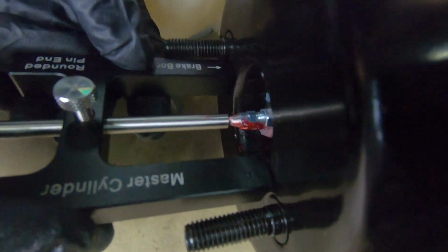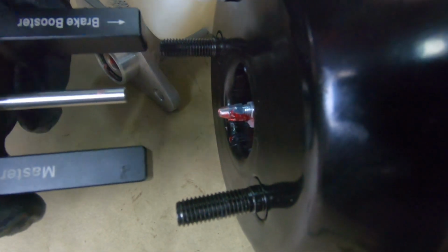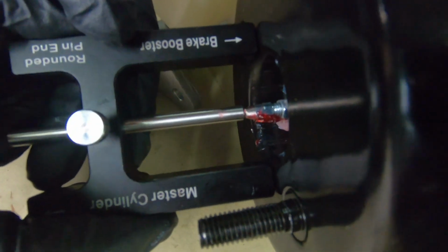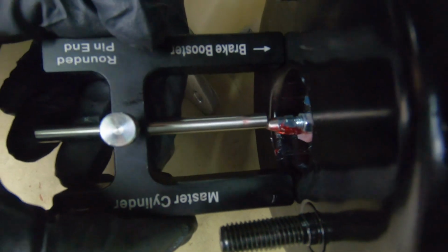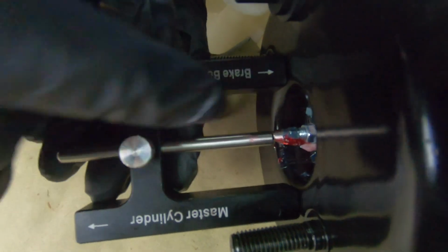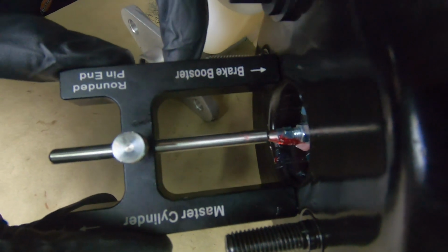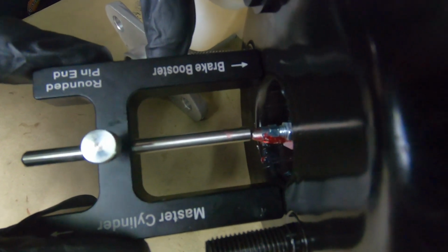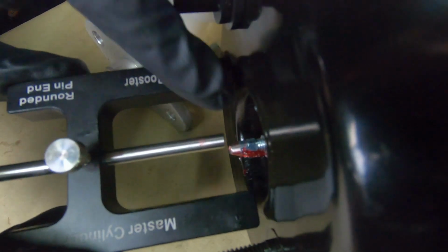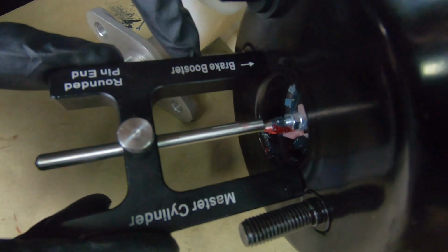You just want to verify, because when Dennis sends these out, he sets them up beforehand, but you want to double check this. If you're working on a different type of booster, you still want to set this up and check it yourself. There should be a very small gap there, or a zero gap. You just don't want it to be too tight or too loose, and if there is, there's a little lock nut on that push rod, and you can lengthen it or shorten it to whatever you need.